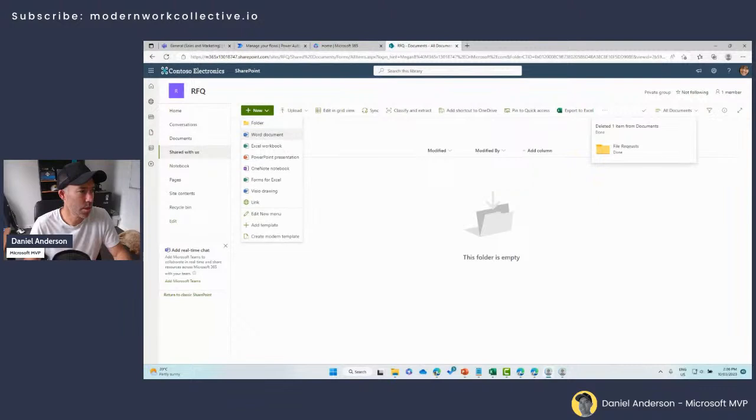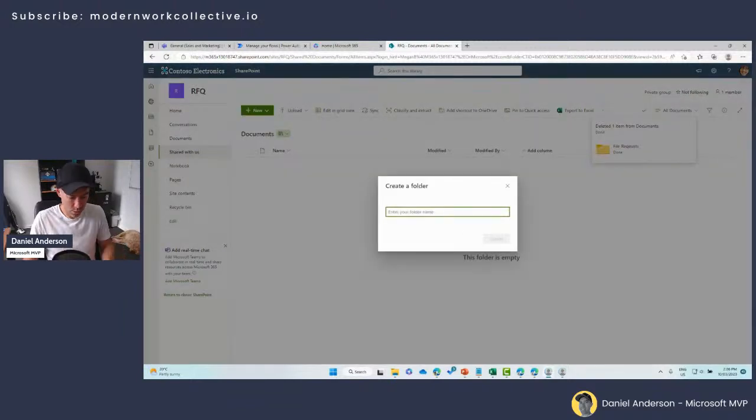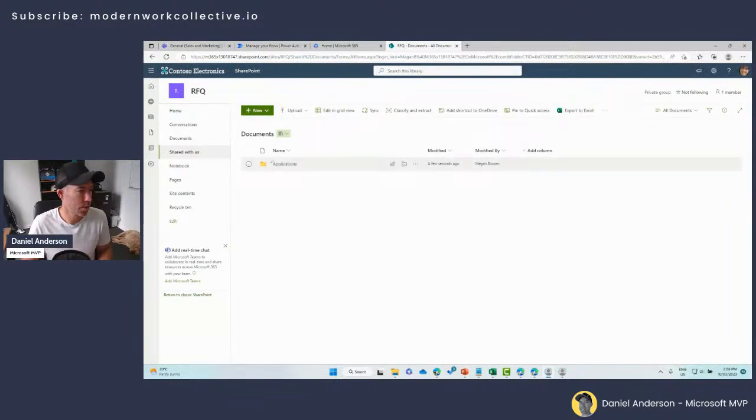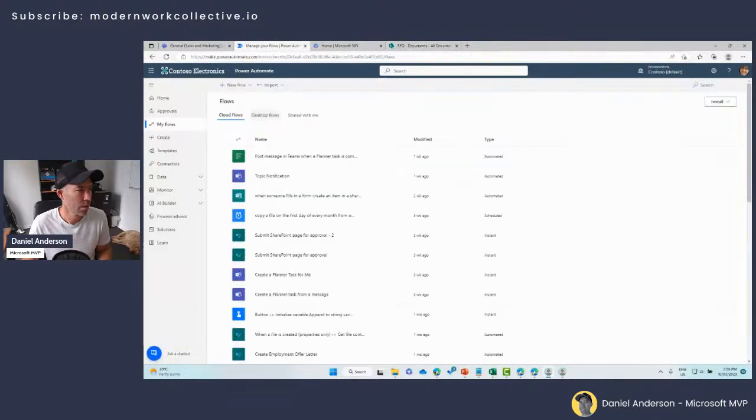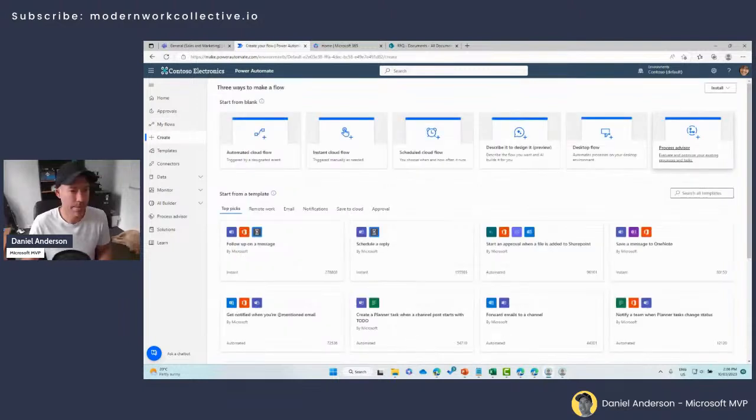And let me create a new folder. Let's go for applications. We'll click on create. We'll test this out. So let's just, first of all, without sharing, let's create a new flow, and we'll go post card when a new file is created.